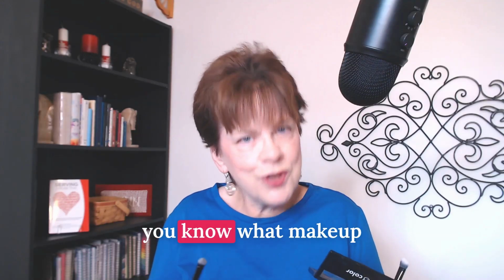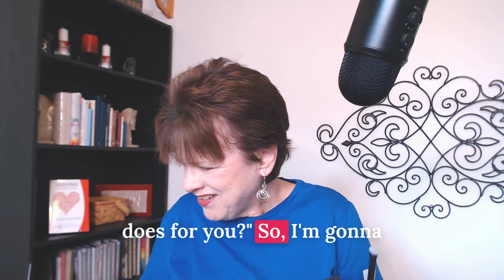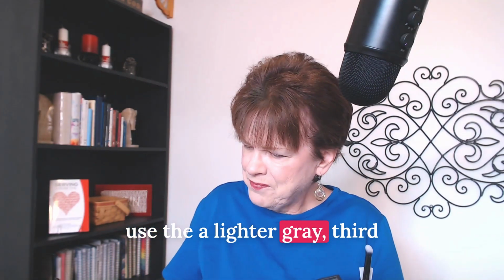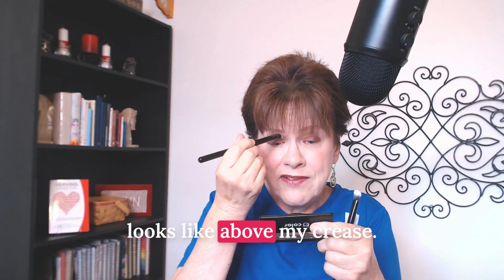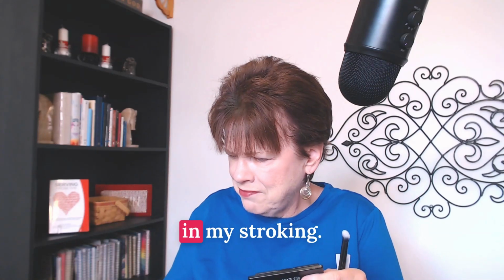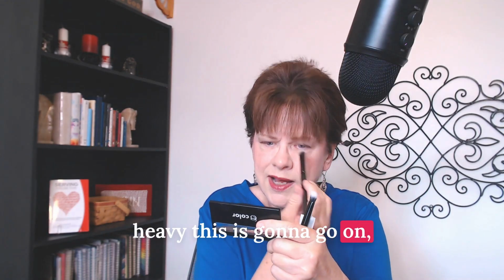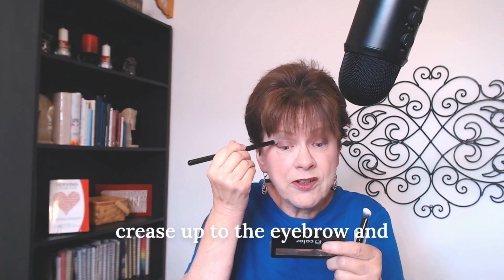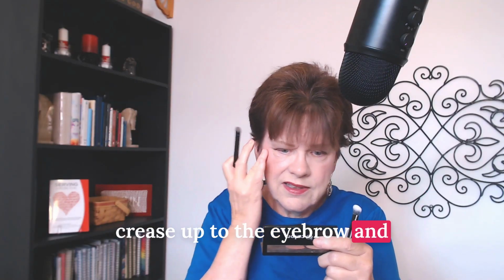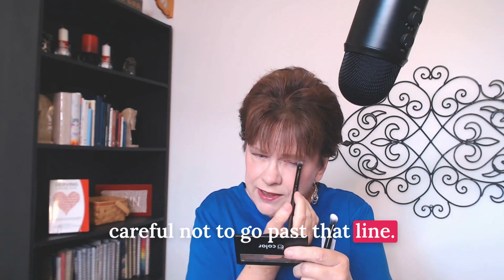Okay. Already, when people say they don't wear makeup, it's like, do you know what makeup does for you? So I'm going to use a lighter gray, third on the bottom, third from the left, and see what that looks like above my crease. And I'm very light in my stroking. Very light. Because one, I don't know how heavy this is going to go on and what the color is actually going to be. So I do everything from the crease up to the eyebrow and careful not to go past that line.